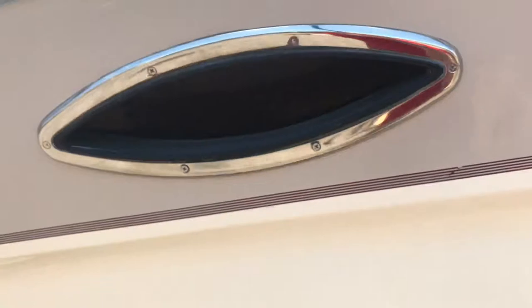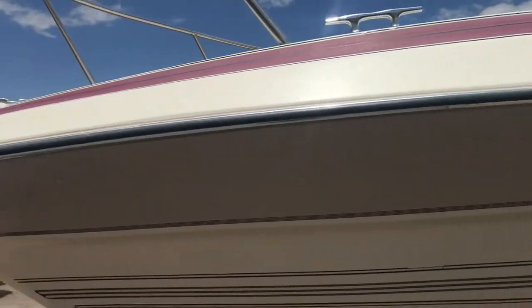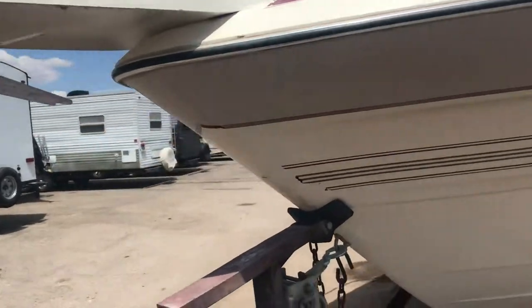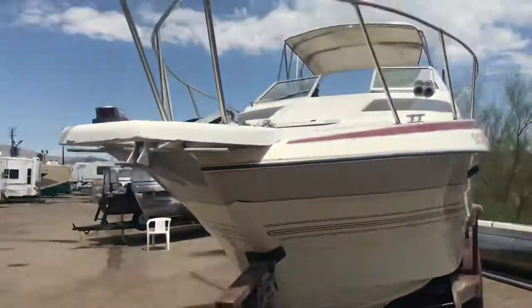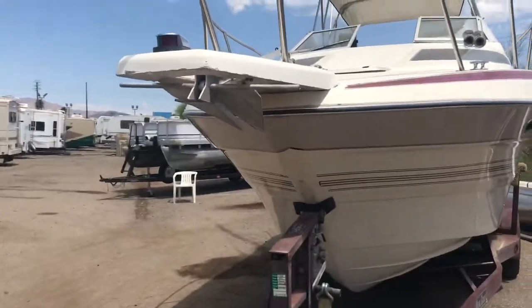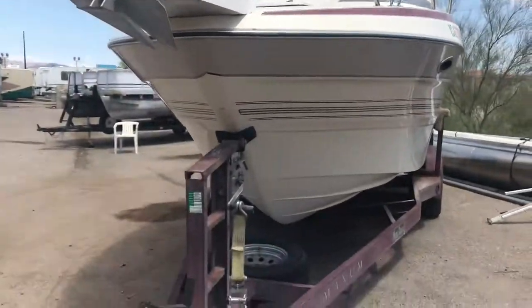This one has a metal craft frame on it. It was registered in Arizona prior, so that's good. It has a 350 mark on it — it's like a 25-foot boat. It does have an anchor that drops down right there. And I just want to give you guys this little outside video, so there you go.